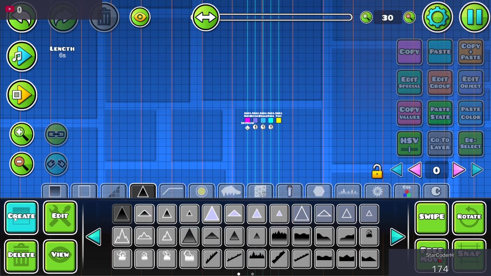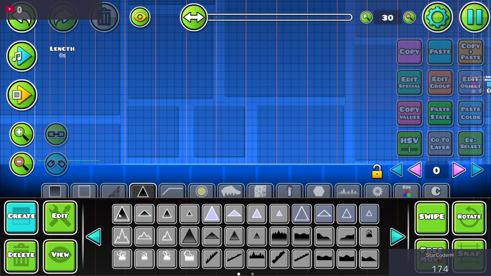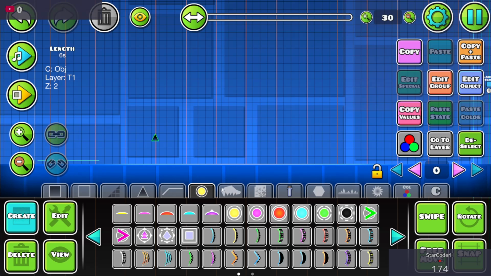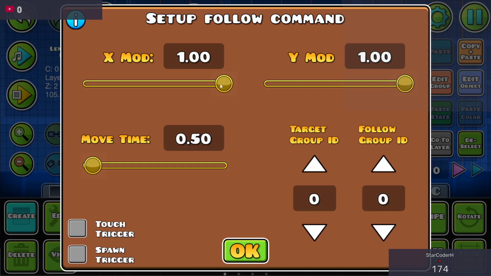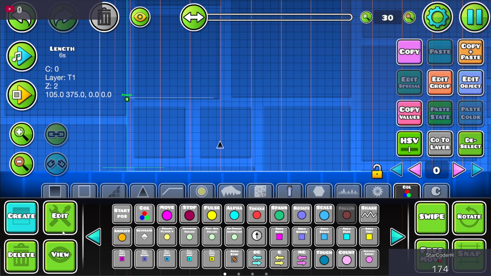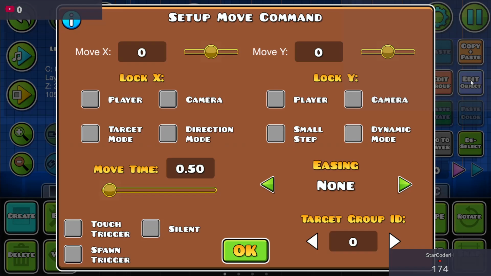Follow is the final basic one. So we're gonna have to make it follow something. We'll set it to 1, and then it will try to follow group ID 2.